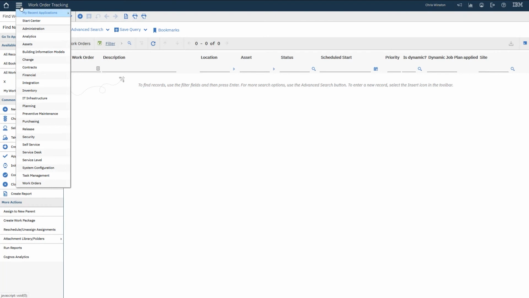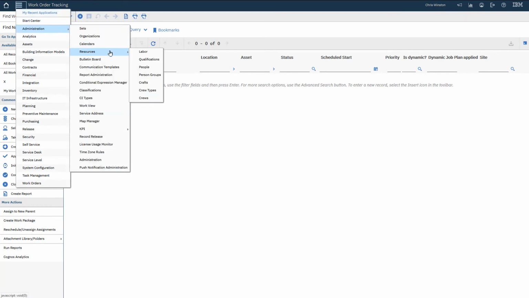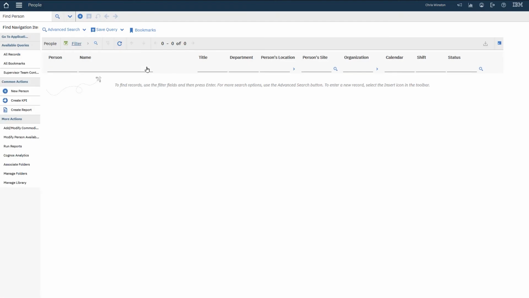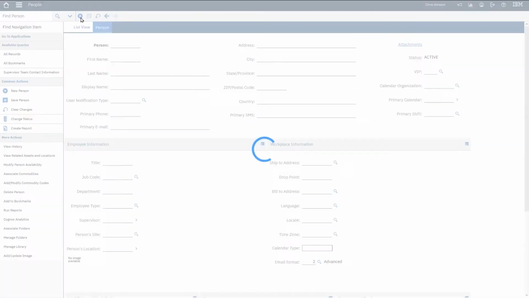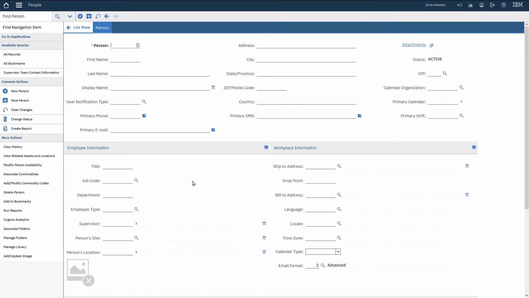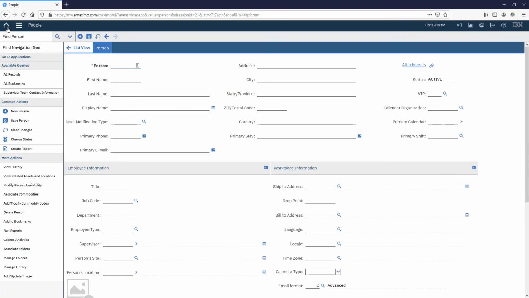Now, there are some records that are not at the site level. So if I want to, for example, go create a person record, I can do it, because the person record doesn't live at the org or the site level, it's a system level. So even without a default insert site, I can create a person record. But this is typically not something you're going to be too involved in unless you're an administrator. For work orders, purchase orders, inventory, PMs, assets, locations, things like that, you'll need to have that default insert site, or you're going to get the error message.